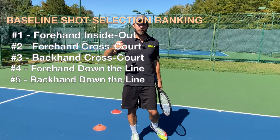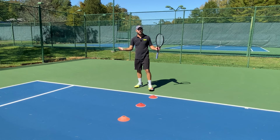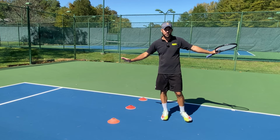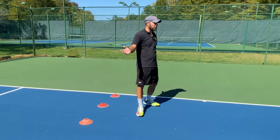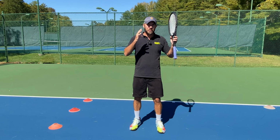So if I hit this ball over here again to my opponent, and now they're running across the court, they're forced with the decision. Do they hit the ball back to me, or do they try to burn me down the line? Again, most players, if they don't know the dimensions of the court and they don't know the probabilities, are going to try to smack a winner down the line. Now, are they going to make a couple? Yeah, sure. They're going to make a couple, but you don't freak out. See, that's part of being a successful grinder, a really good counterpuncher: not freaking out when you lose a few points. Again, the mindset is not to freak out, but it's the long haul.